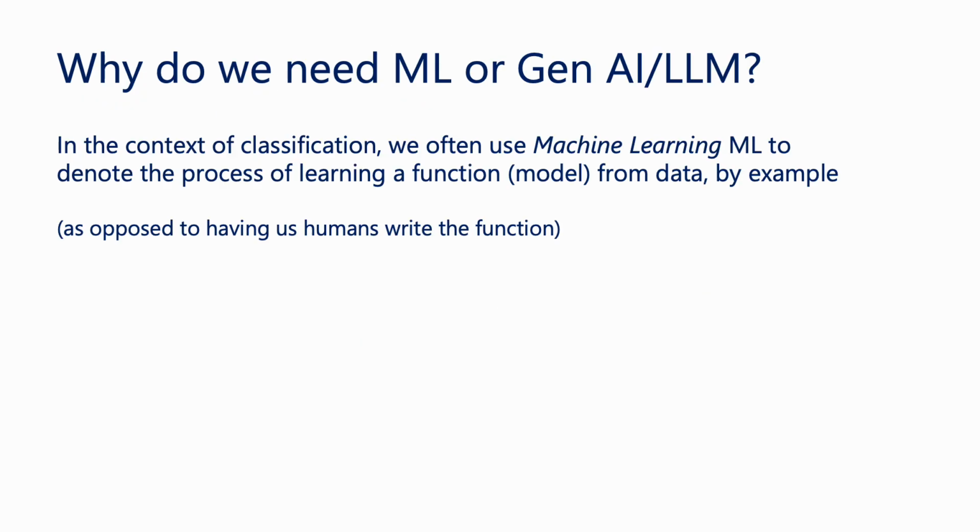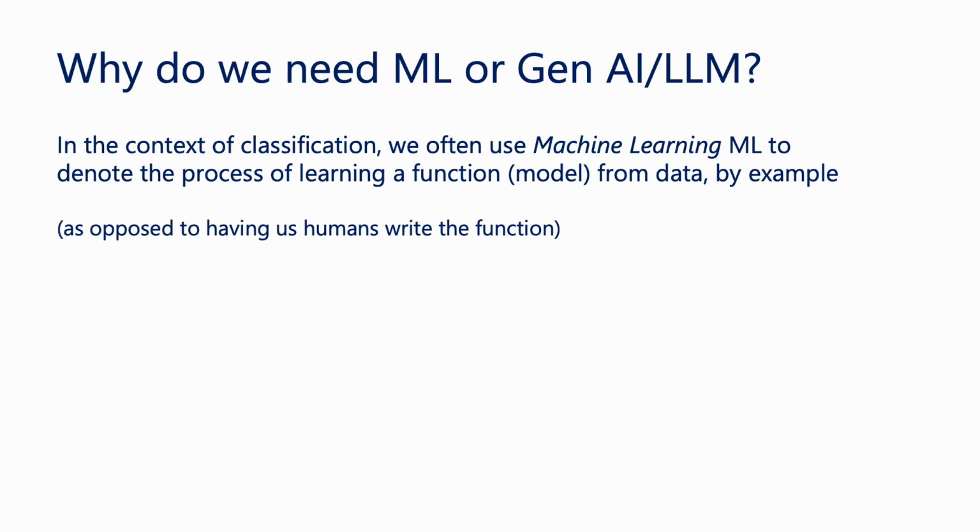So first of all, it's important to understand why we need AI. Why do we need machine learning for this kind of problem, for this kind of system? We often use machine learning to solve problems that are too difficult for us to write by hand. And also because in some cases, we really are not able to write the logic by hand.